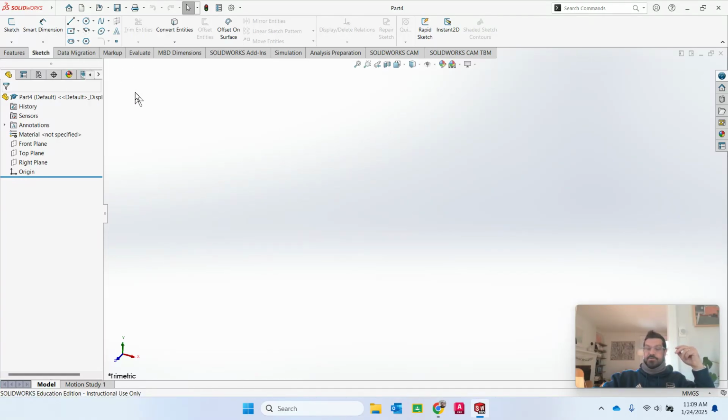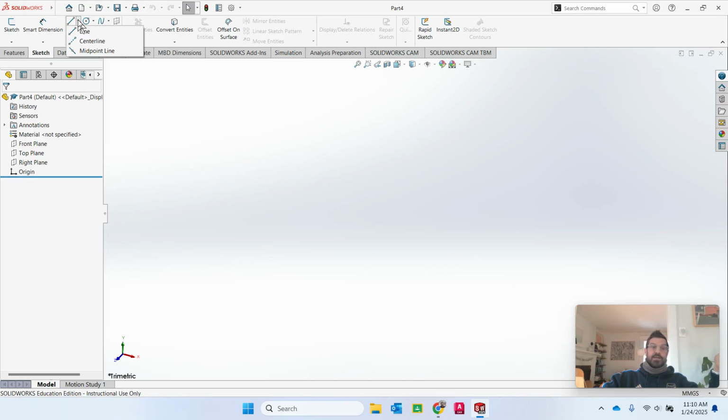Two-dimensional profiles. The way SolidWorks thinks about making shapes is it wants you to make two-dimensional shapes, a circle, a rectangle, something more complicated, a polygon, something way more complicated. It wants you to make two-dimensional shapes and then take those two-dimensional shapes and make them three-dimensional. The two-dimensional shapes are going to be controlled, and you're going to make them using all the sketch tools that you should be used to.